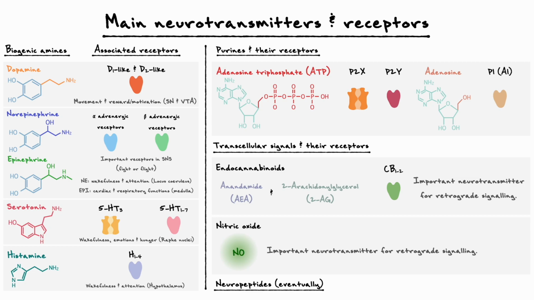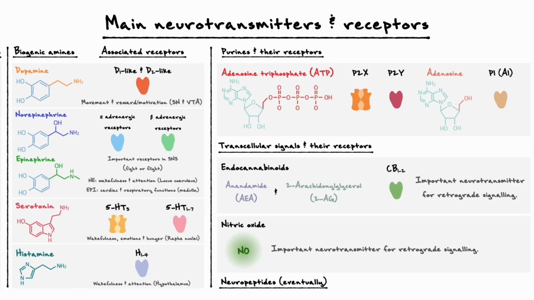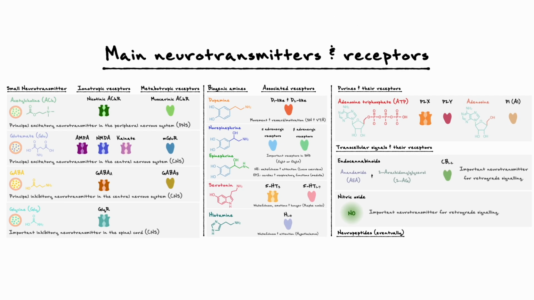Nonetheless, if I were to cover them like I did for the other neurotransmitters, a lot of their mechanisms from the release to receptor activity would be very similar to topics we have covered. In all, the main neurotransmitters in the brain, except for neuropeptides, look a bit like this.